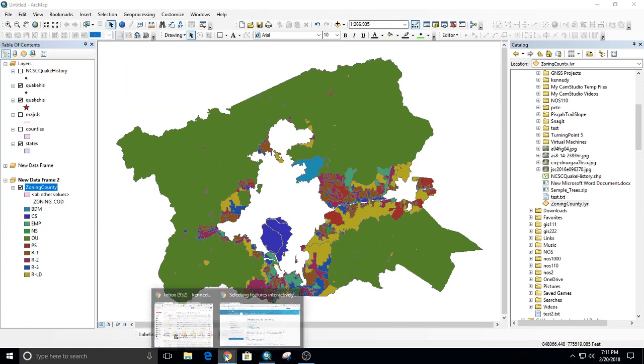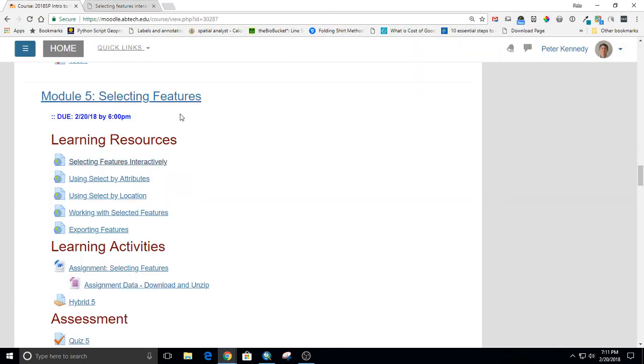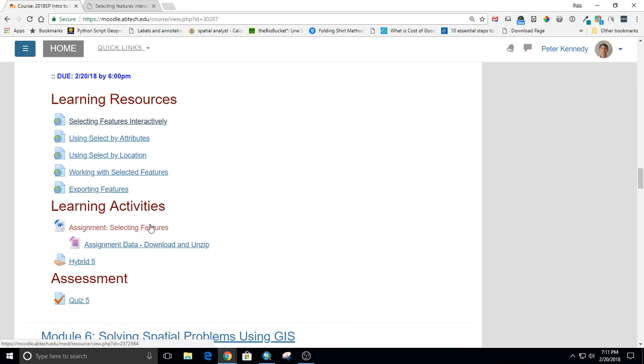All right, let's look over here at Moodle real quick and see if we covered everything. I think we did. In the assignment, there's a couple other things to pay close attention to, one of which is joining tables. Oftentimes we get data from somewhere other than a GIS, and the data is not tied to a GIS. Okay? We see it all the time, and you can combine data in different tables as long as they have a common field like state name.